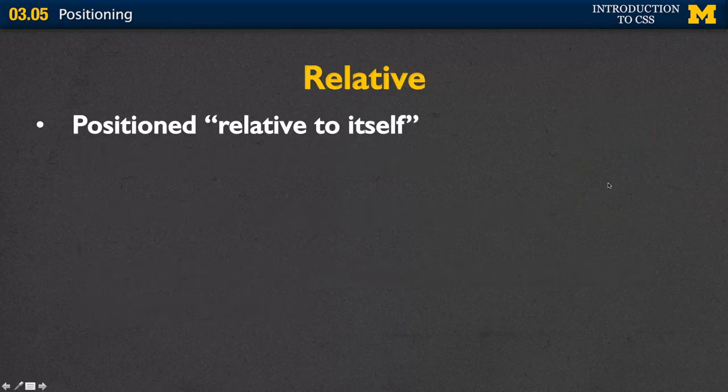But we can go beyond that. We can change how the browser positions things. And one of the ways we can do that is to use position relative. And when I say relative, I mean relative to itself. Where would it go? All right, let's scooch it over a little bit. It's basically very similar to the static position, but now you get to add these offsets.